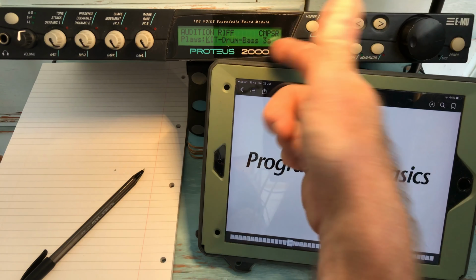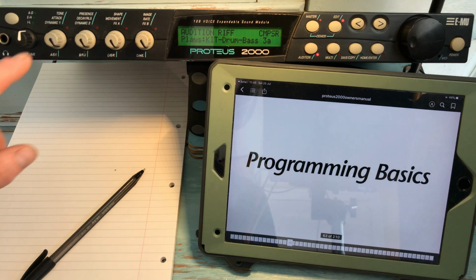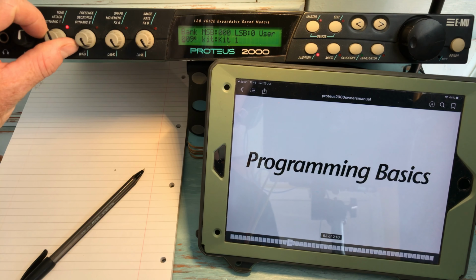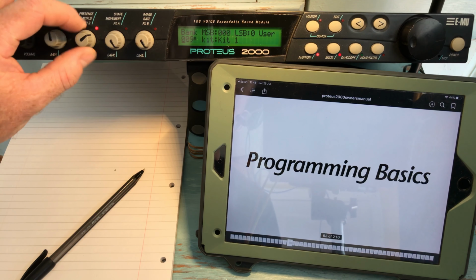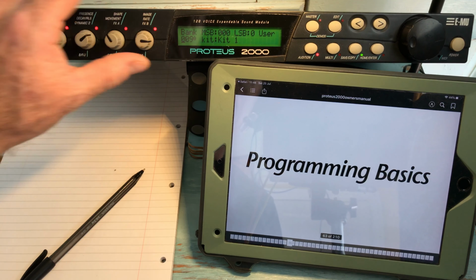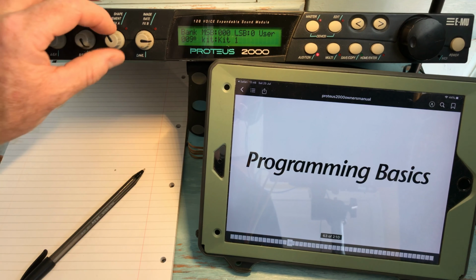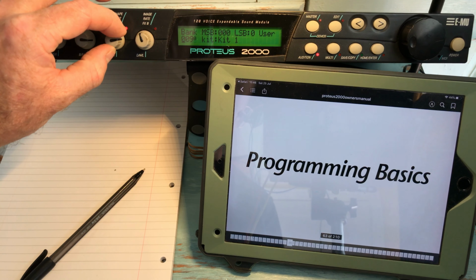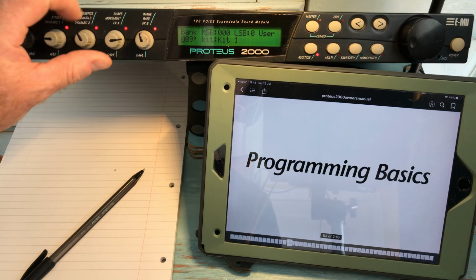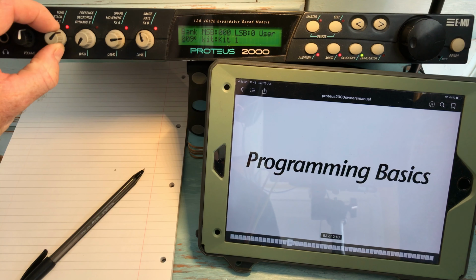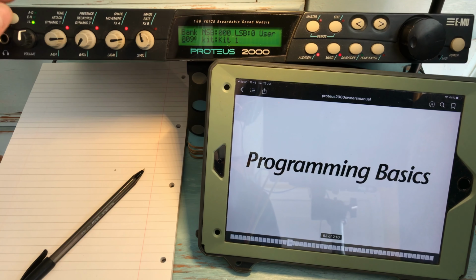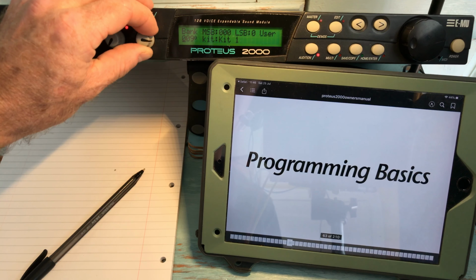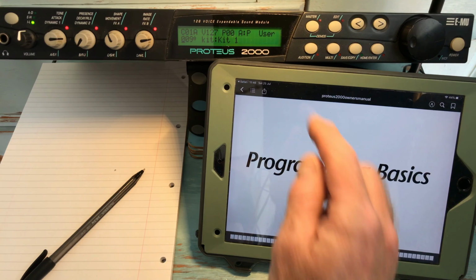Scroll through them, choose one, and then you can edit here, click off, edit here. Yeah.